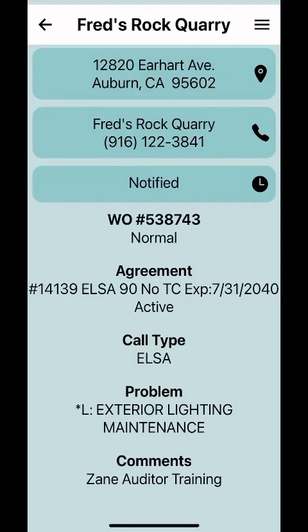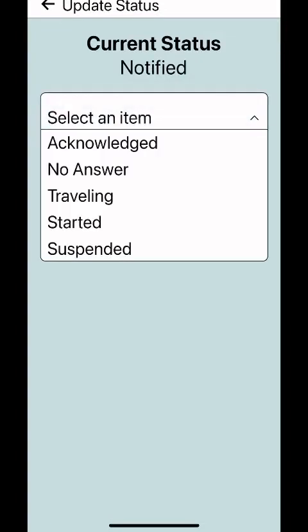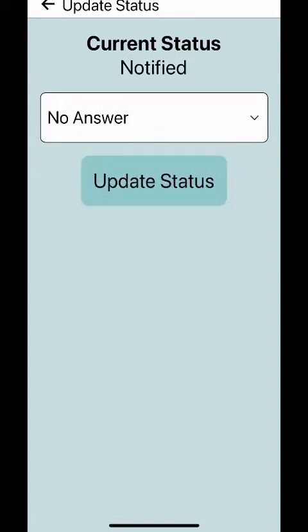And we're going to want to change the status now from notified. It's the 3rd one down with a little clock on the right. Click on notified, and we're going to select, because this one was audited, we need to send out a technician. So this doesn't really make sense on the app, but we need to click on the no answer, which is the 2nd one down, for all of the maps with outages. So maps with outages get no answer as the status. It's just the way we have our system set up on the back end.